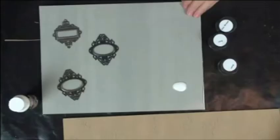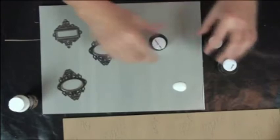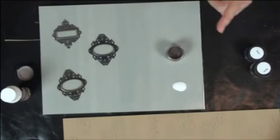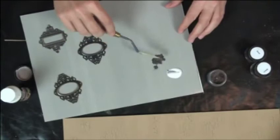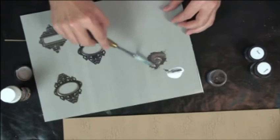All right, to match these, first I'm going to do statuary bronze, and I'm going to use the paint adhesion medium for my, these are metal powders. Let me gather my thoughts just a little bit. This is a brownie colored metal powder, and they're actual metal particles in there. It's actually like shaved metal. And I want to see if this is going to be brown enough. Yeah, I think that'll probably work. Dark enough. It's a little bit bronze.